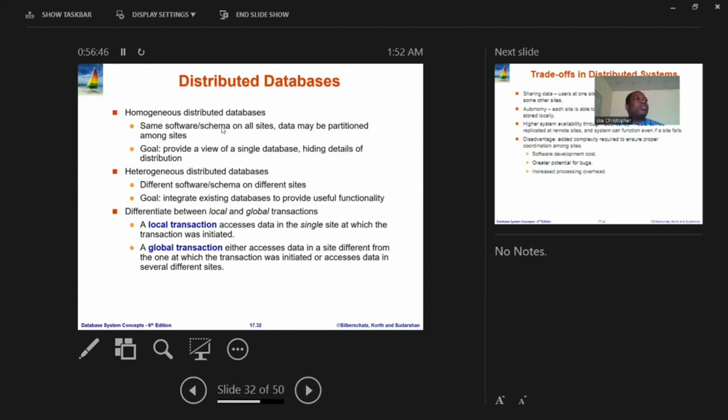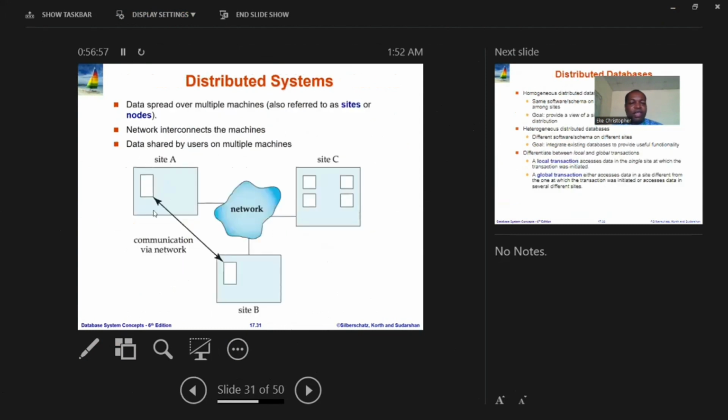Schema is what? It is the layout, the physical structure of the database. Okay. So in every site, remember the sites here, each of the systems could be referred to as a site. Okay. So in this case, like A and B, we have C, which has like 4 disks here. So what homogeneous is saying is that in each of these, we must have the same program here. You understand? The same program is here.